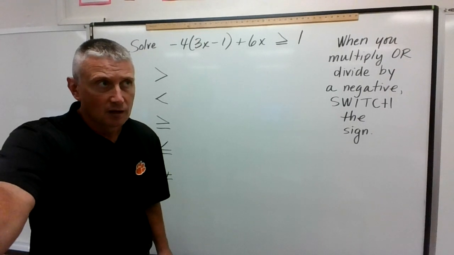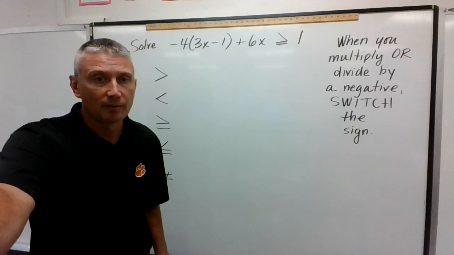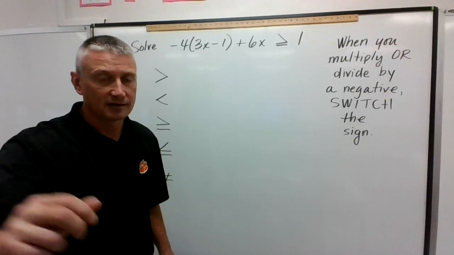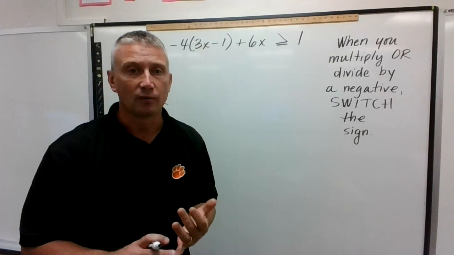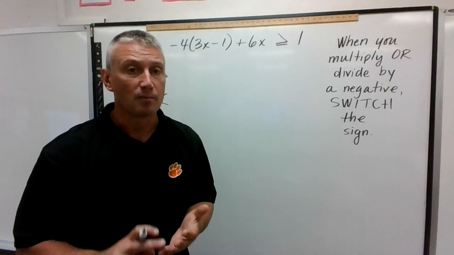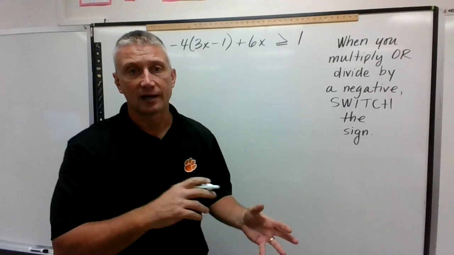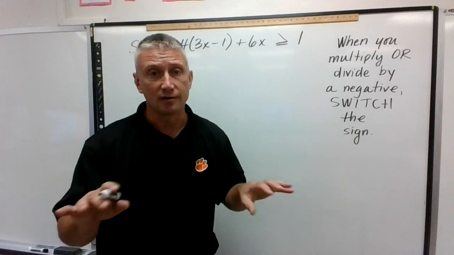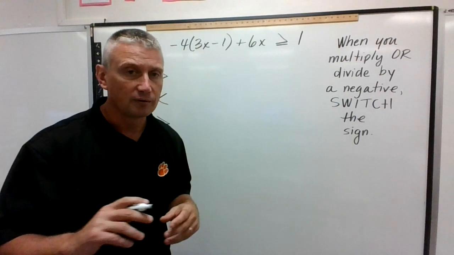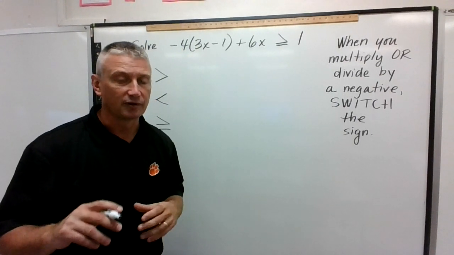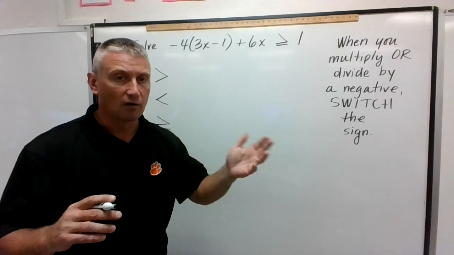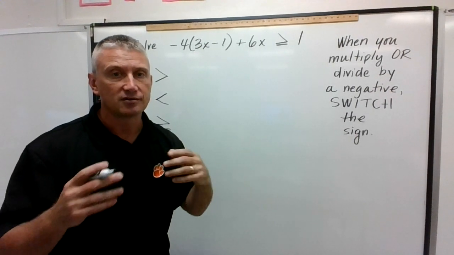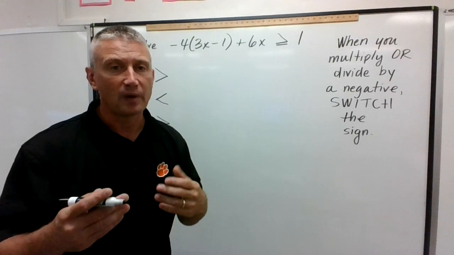One of the things that you'll have to remember is an inequality is something that has more than one answer. So an equation, we had x equals one thing, we had one real solution, or we possibly had infinite solutions because one side was exactly the same as the other side, or we had no solution. In this case, we're always going to have multiple solutions, but there may not be infinite solutions because it may not be the same. It may not go all in one direction and all in another direction. So make sure you pay attention to this.